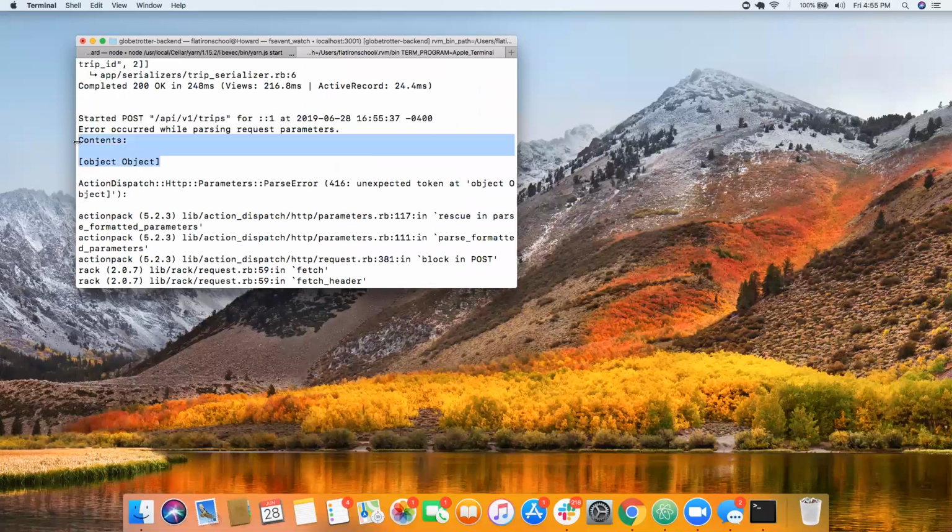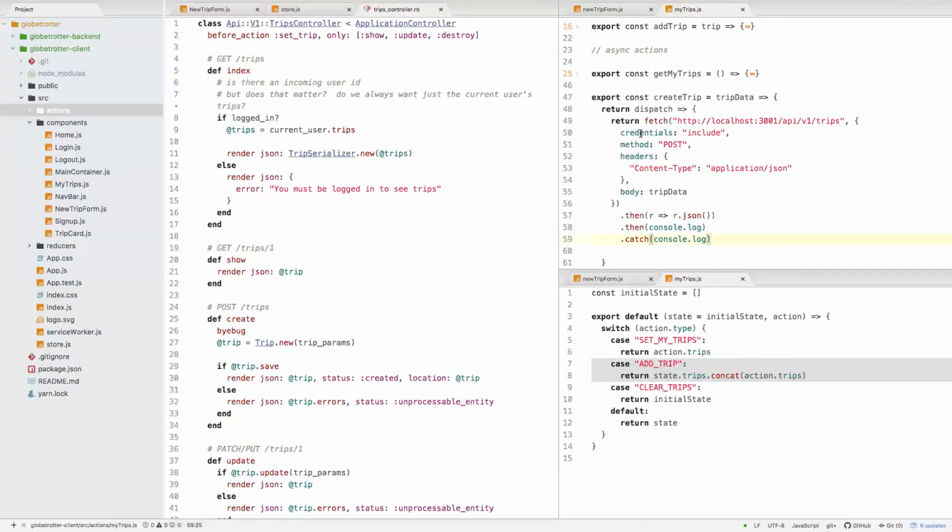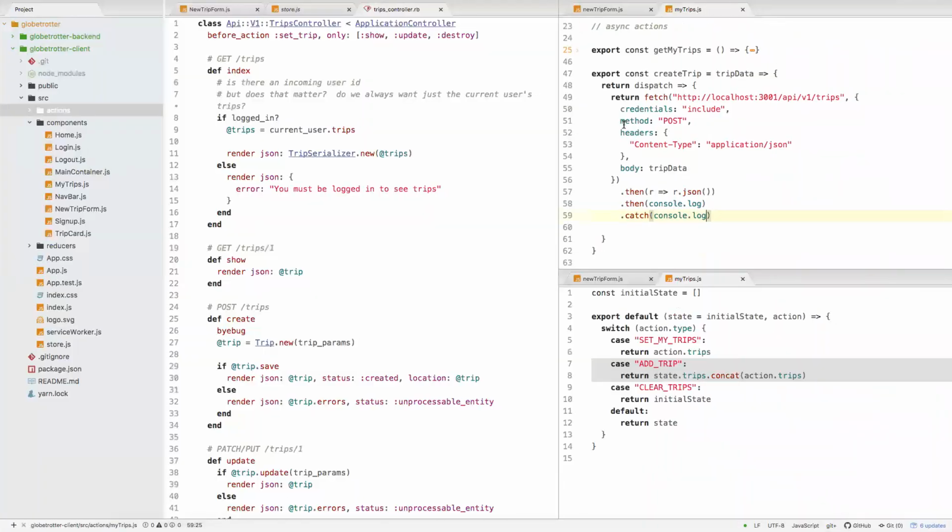This is another error that you're likely to see from time to time. Any idea what is happening here? Any thoughts? So this is Rails saying, y'all, I don't know what to do with this thing. What is object? Let's go back and look at the request. Here it is. It looks like an array when it should be receiving an object. It's not exactly an array.